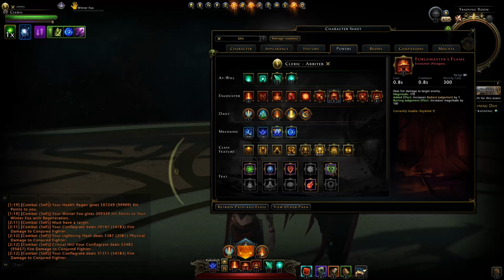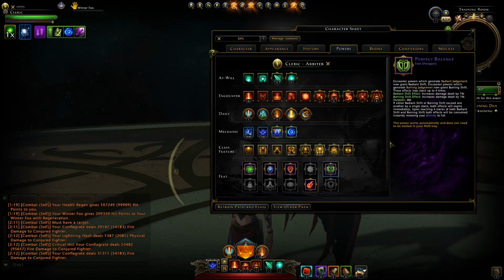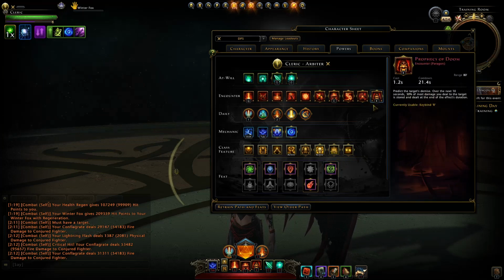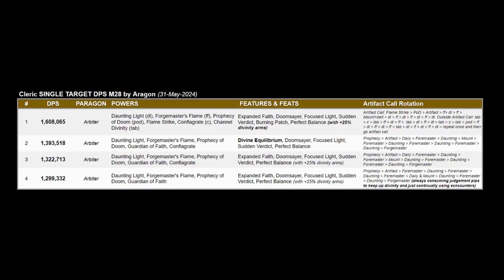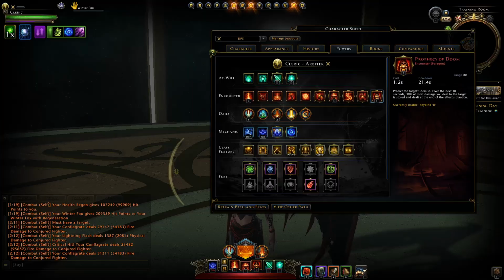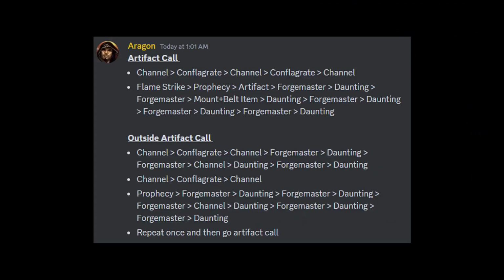Other than that, I would still recommend, as before, changing Perfect Balance so when you go down you don't lose those Radiant Shift stacks, and they could very well just buff Prophecy of Doom to 50%. It would increase the DPS of Arbiter by, say, another 10%, possibly up to 1.8 million encounter DPS then. But I personally believe the payoff is worth it when you have to have such a strict rotation.